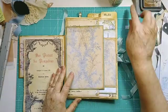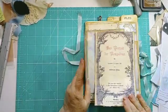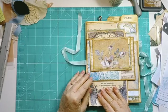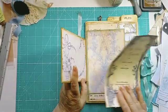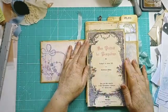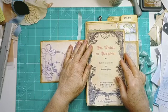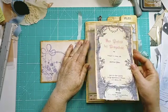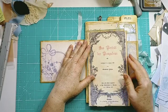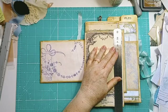Wow. See, that looks gorgeous there. Looks gorgeous there. Oh, that's nice. Oh, that is really nice. Yeah, I wasn't happy with that page in particular. I'm thinking that's got to go down there. Let's see if I can. How am I going to do this? Can layer it. I could take just a little sliver off this side.